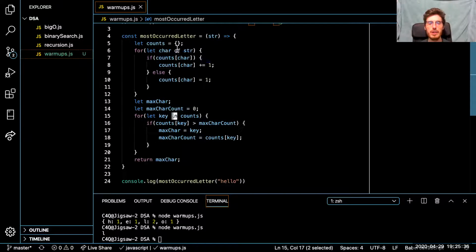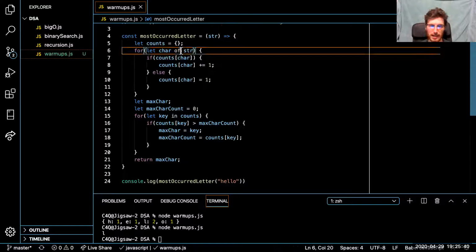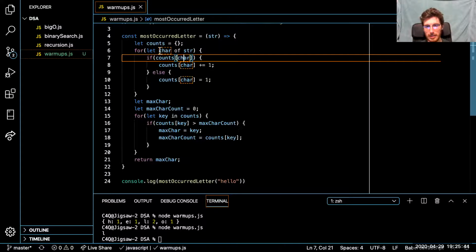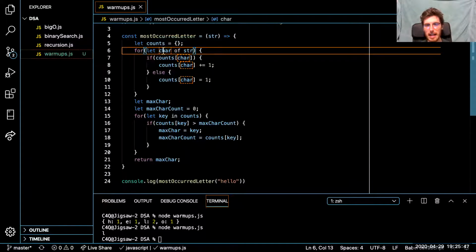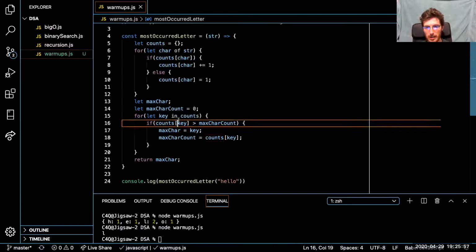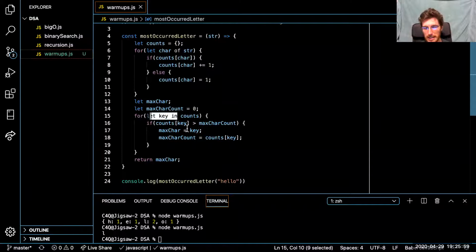If you use of, you can do of for an array or a string, and it actually gives us the element. This is giving us the character of this string, while this is giving us the key in counts. So if we did a for in loop on an array, we would have the indices, because the indices are the keys in an array.